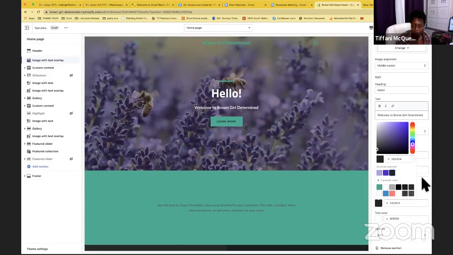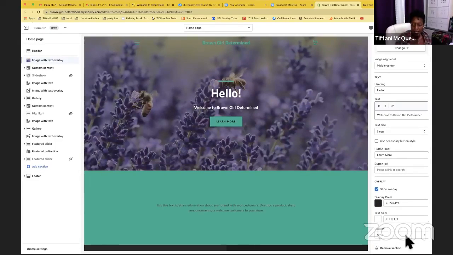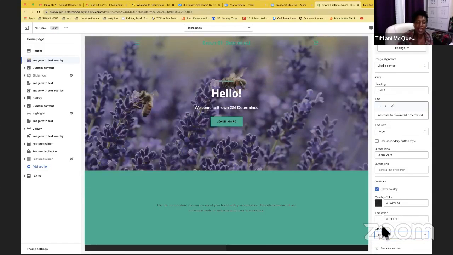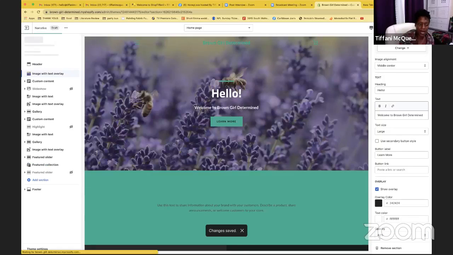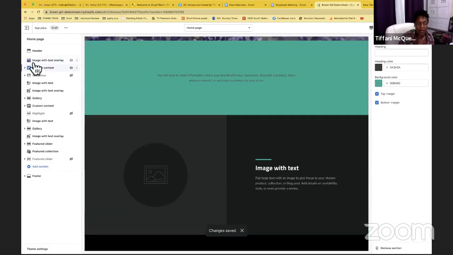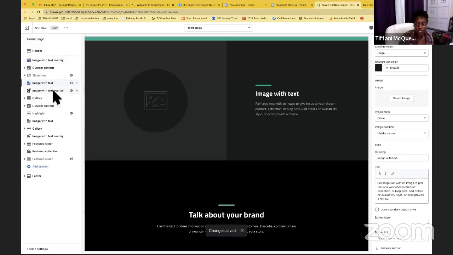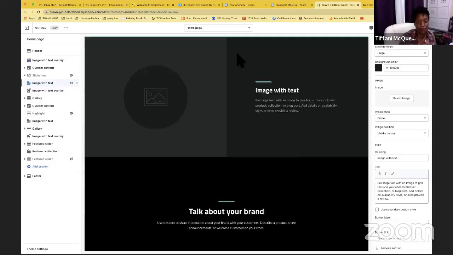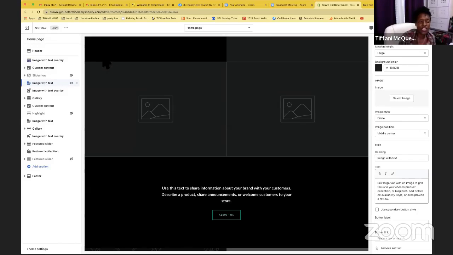And I can change the opacity of it. So I just want you guys to see that in each section, you are going to have so many options, and you get that on all of them, okay? You get all of that, which is so dope. And another reason why I love this template is because you have so many opportunities to put color, okay? Color. So this is your home page.